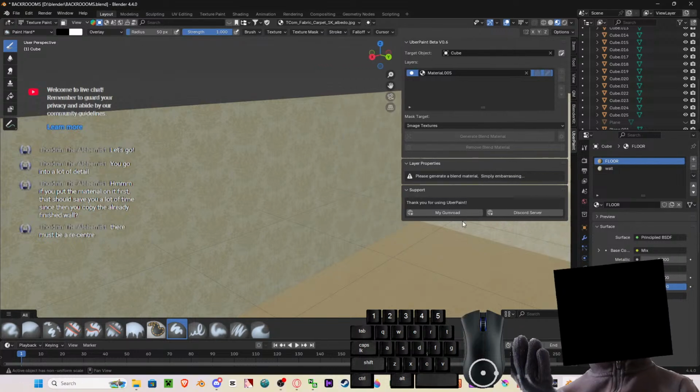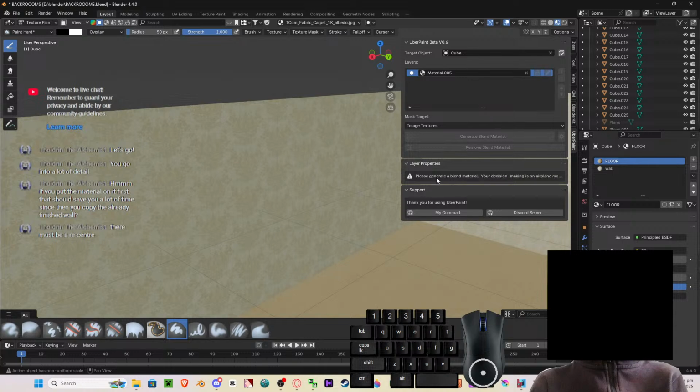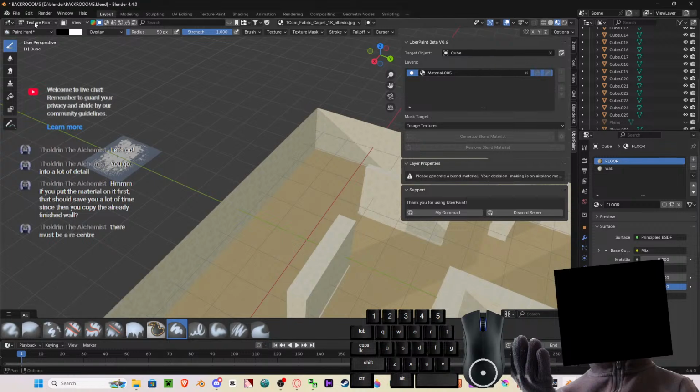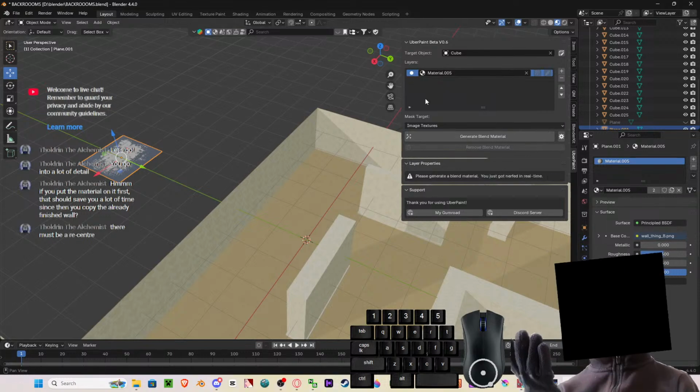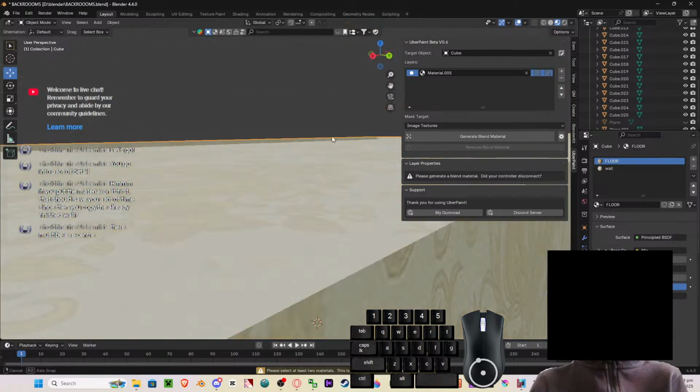Slow down, man. I did generate a blend material. Oh, it's right here. I have to click on this.